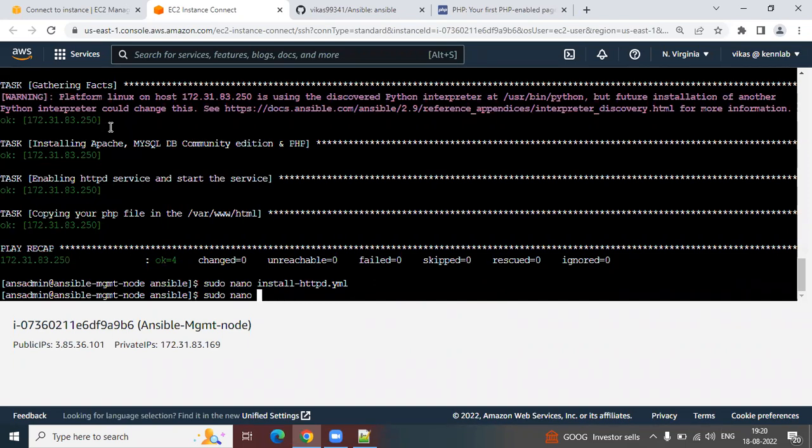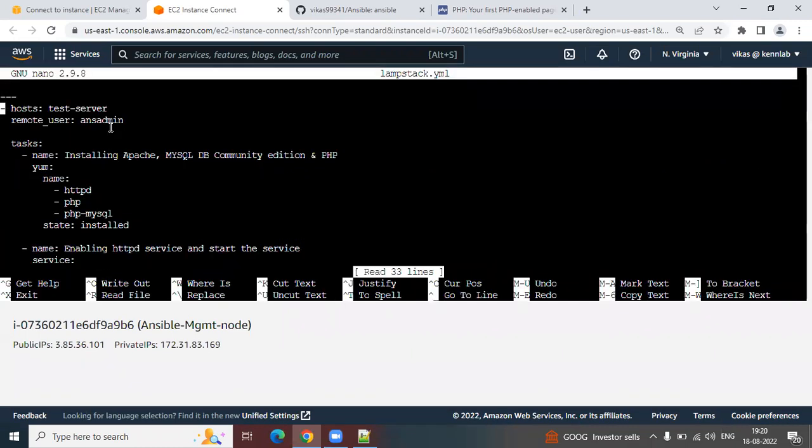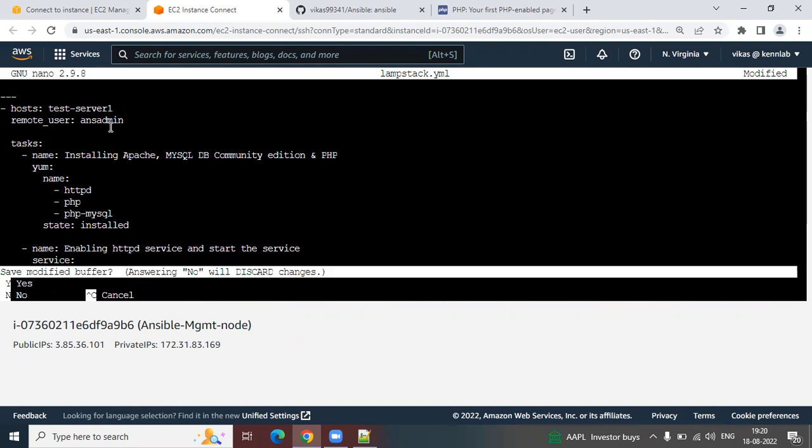I should change at Lambda. Okay, here instead of test server, I will say test server 1. Okay, Control X, Y, enter.